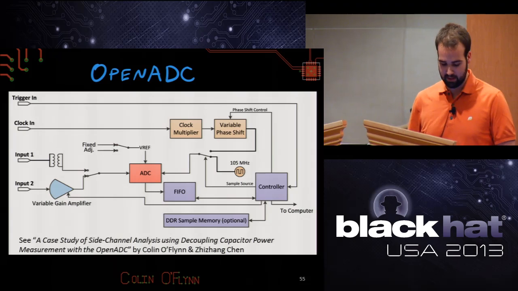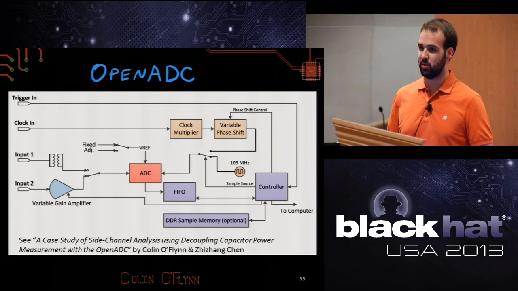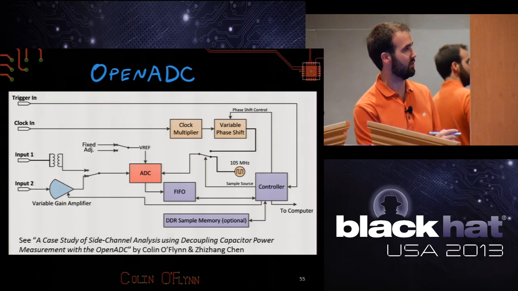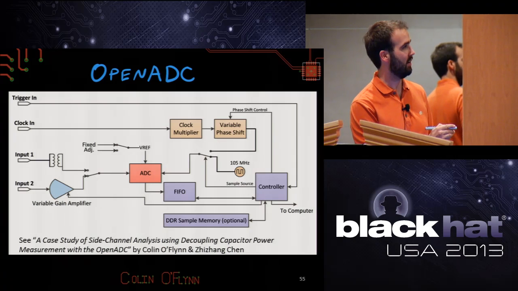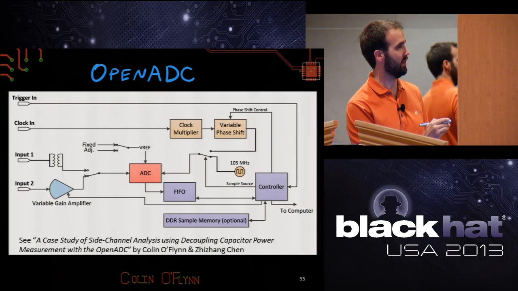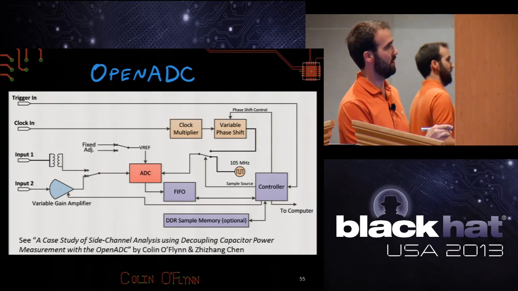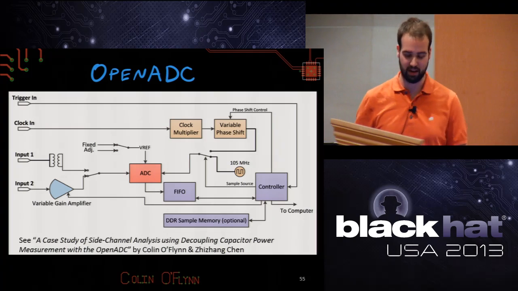To do it synchronously, a few oscilloscopes let you do synchronous. It's fairly rare. So I designed this hardware I call OpenADC. So it's an open source ADC board, and it basically has everything I talked about. So ability to multiply clock, do phase shift, store memory, adds in amplifiers in the front end and stuff like that.